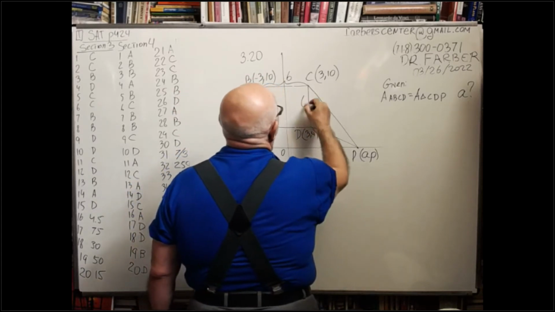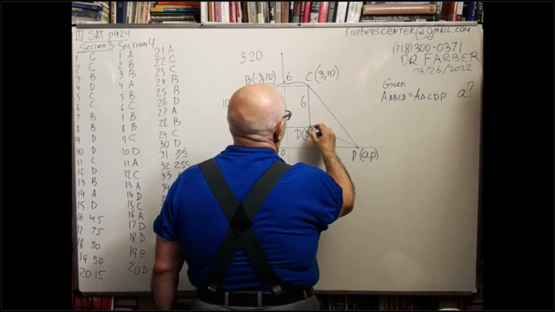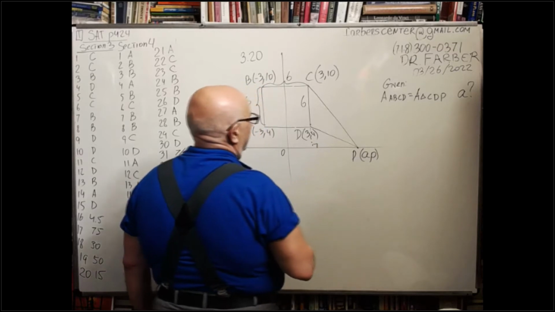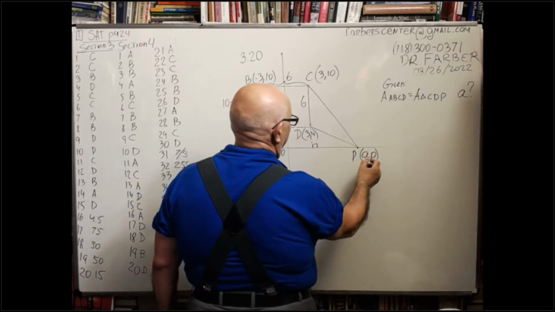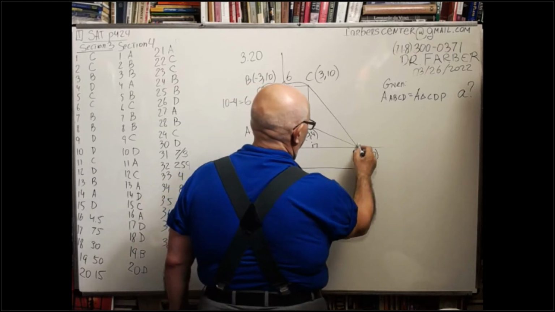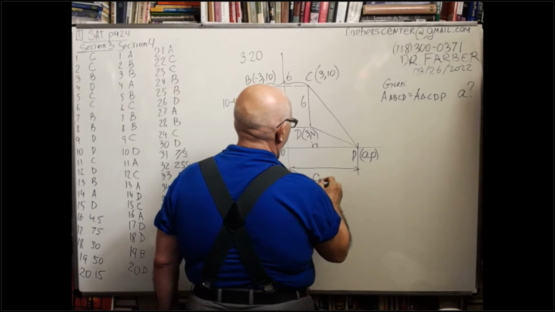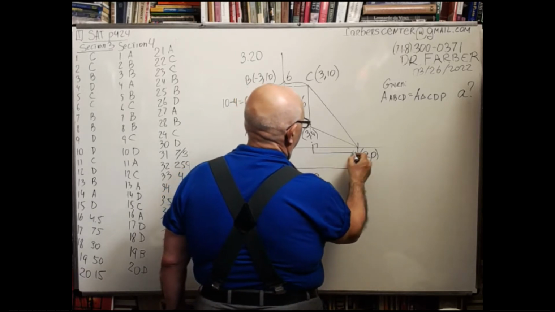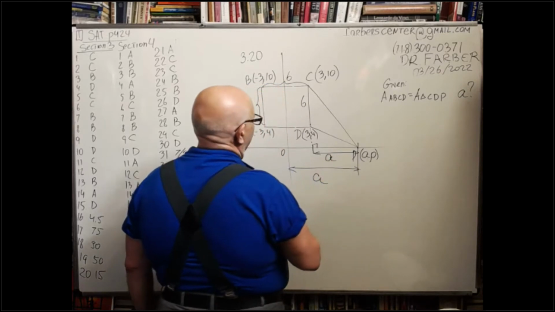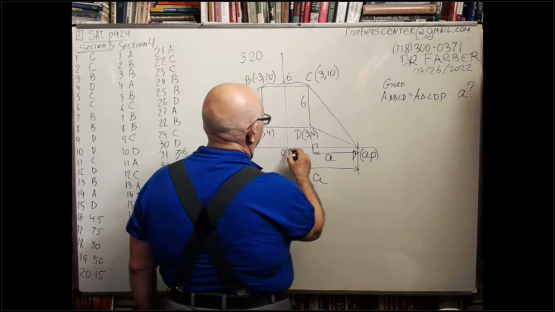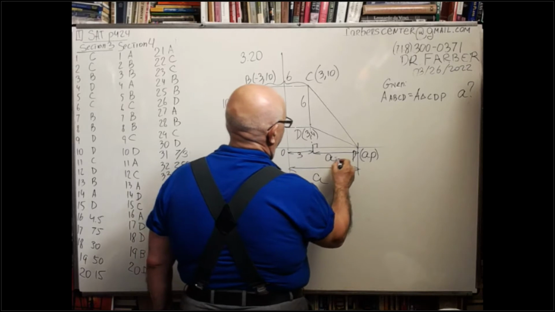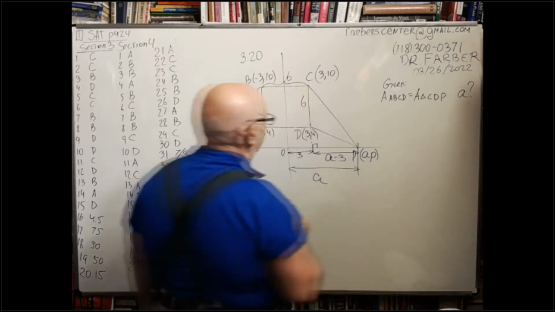So this is 6. Since it's an obtuse triangle, to find the area, expand this side. And this altitude, since this is A, this altitude would be A minus 3, because this is 3. A minus 3. So everything is set.